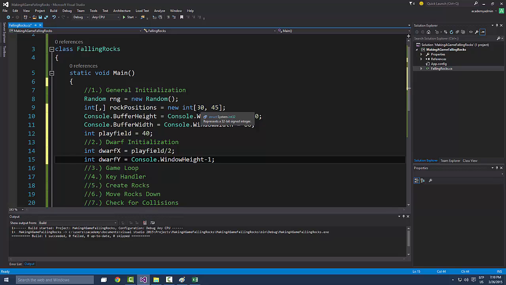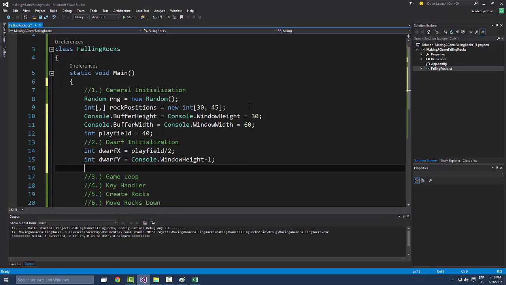So whenever I say new int with 30 elements, they are going to start from 0. So my 30th element is going to be rock positions of 29. In fact, I cannot access the 30th one, and I'll get an error. So this is why we do the -1 here. And what else? We have to have the symbol. So string dwarf symbol is, let's make it the same as in the game, but I can change that later and it will work fine.